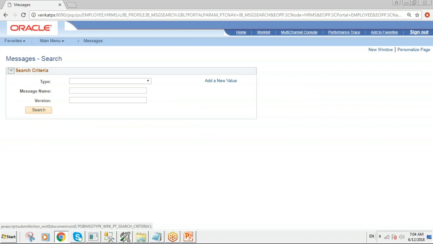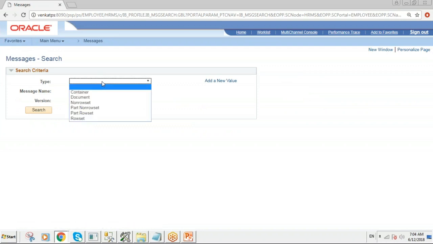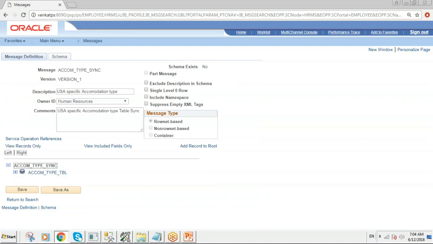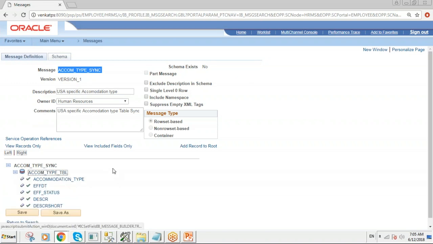What type of message are you sending? It's a Rosetta-based messaging or a non-Rosetta-based messaging. I told you Rosetta-based messaging is used to share the message between PeopleSoft to PeopleSoft systems. Here, if you observe carefully, they are using a record.